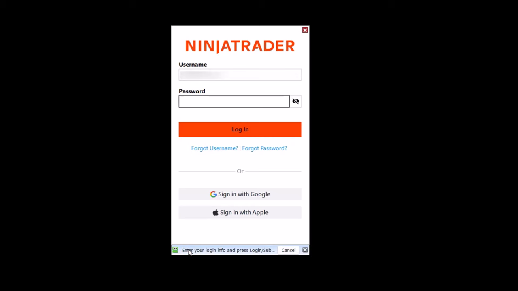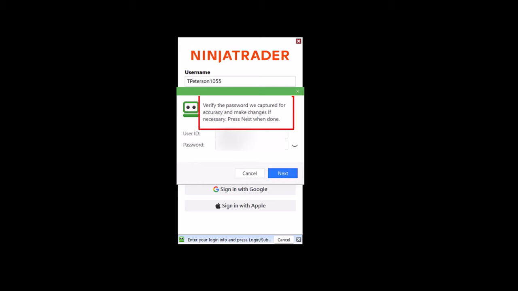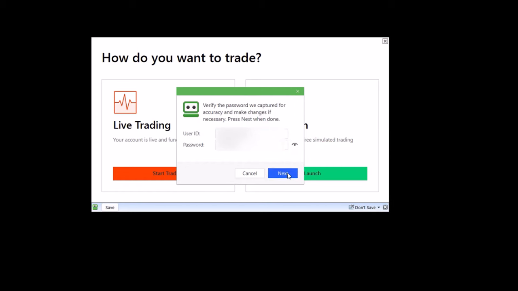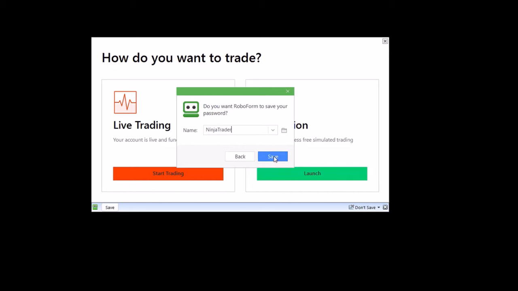Now, you see it's been attached. Click save. Type in your username and password. You're going to have to verify that you typed in the right username and password. After you click login, you'll see you've got to verify, so it won't move forward. You can't click next unless you click on that little eyeball looking thing, and that proves that you verified that the password is correct. Now, save the name, and you're done.